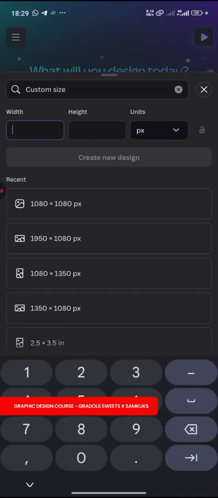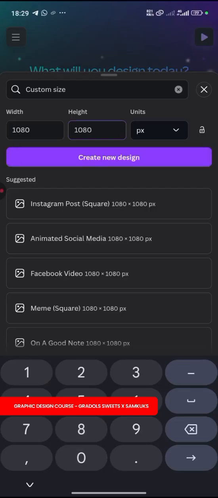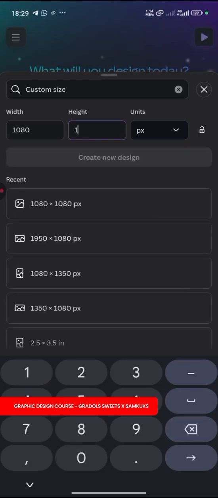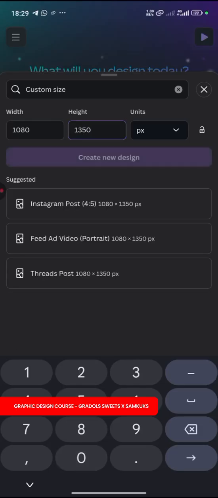So width and height, it's telling you to set it. It's showing you the recent ones. For you, they might not be recent. Like I said, square is 1080 width, height 1080. But for Instagram carousel, we're using 1080 as the width, that's the easiest to use, and this is going to be 1350. This is the Instagram carousel size. If you want the dimensions increased from the beginning, you can just go to your calculator and punch in ×2 or ×3. But when you are saving, you can as well increase the size.